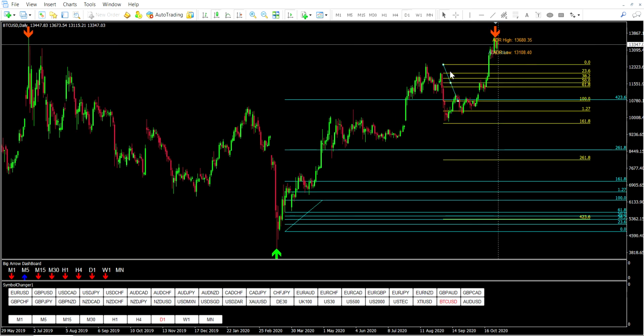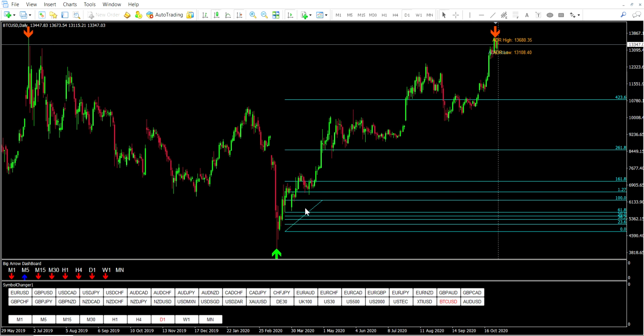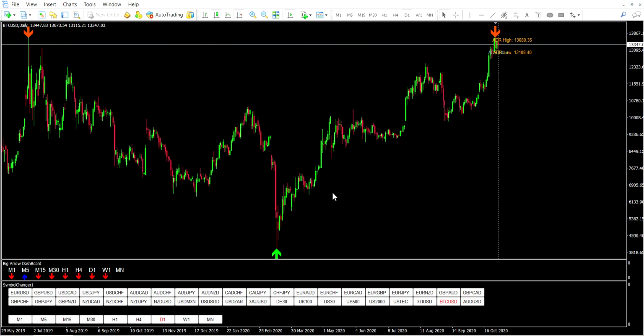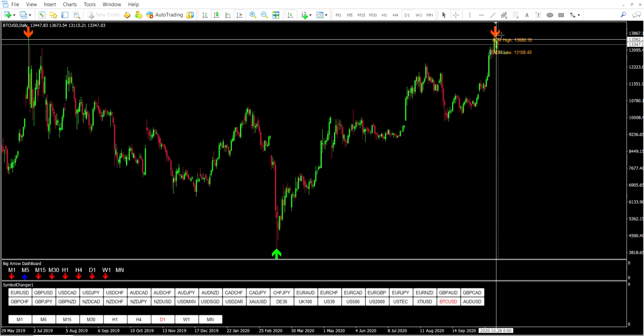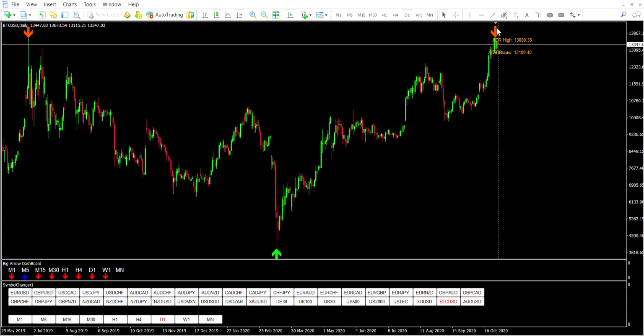Bitcoin, I'm going to clean this chart up. I posted in the group, one to watch Bitcoin. As you can see, the arrows are all pointing down. It's just put a daily sell arrow on. So this is now making the A to B. Could be here, could be there, could be as far as it wants to be. So I'm in this and I'm just letting it roll, and when I think that it's going to turn around, I'll get out, and then I'll wait for it to make its C, get the retest, and then enter for the D leg.